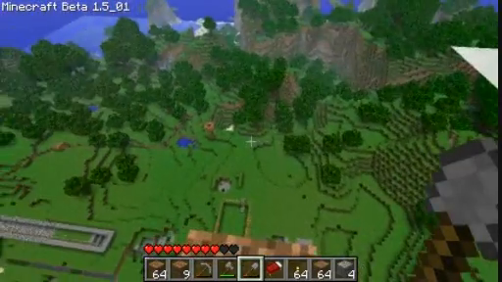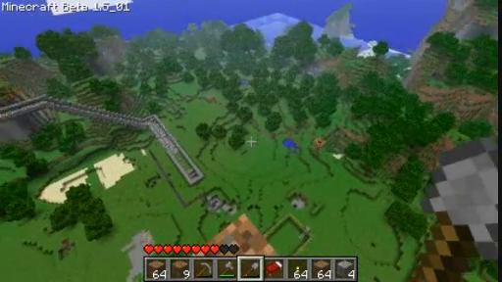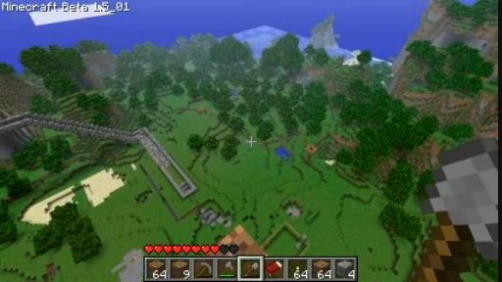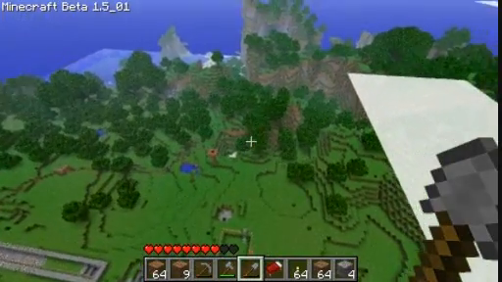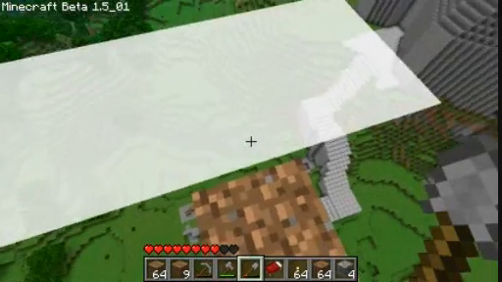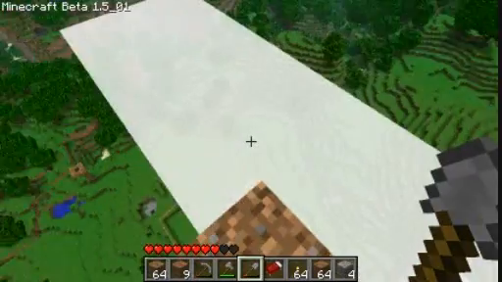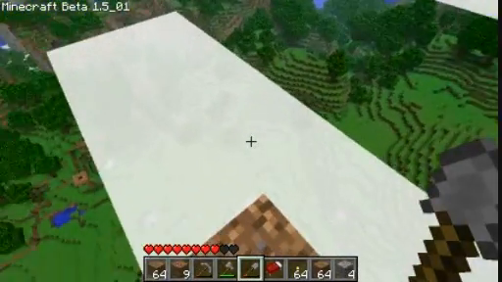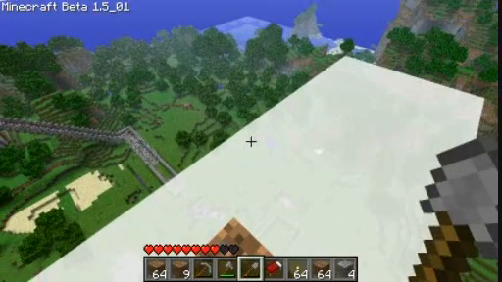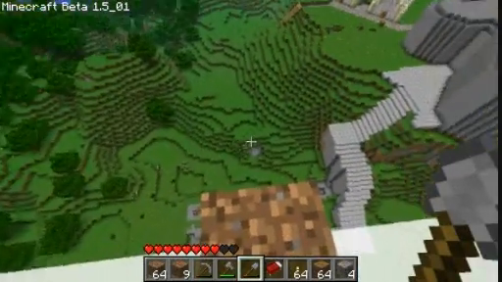I rage quit because that trench about there is like 3, 4, 5 blocks deep. So I'm trying to follow the contours of the generated world, like follow around the base of these hills so it looks like everything flows into the lake and it looks natural. But when you're 4, 5 blocks deep, you just can't see the contours of the world.